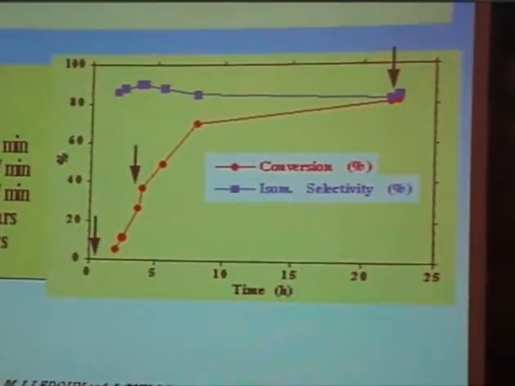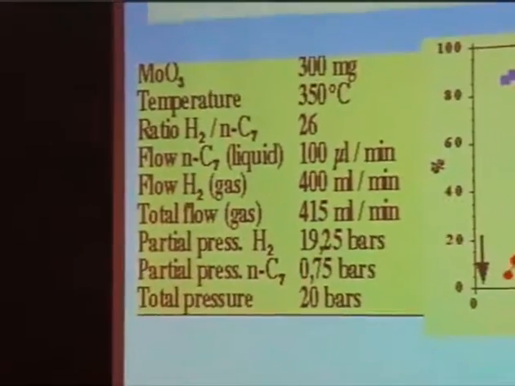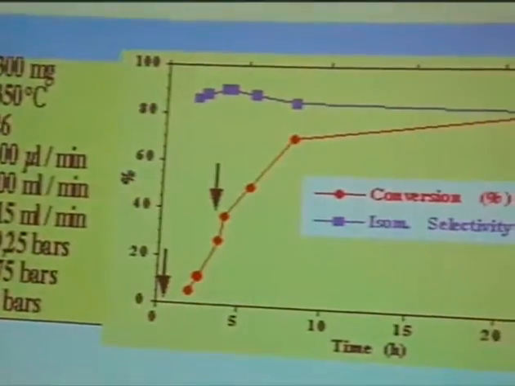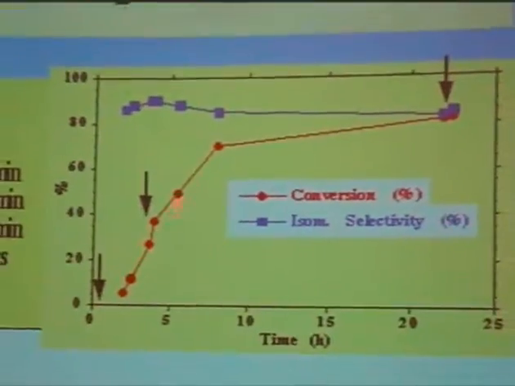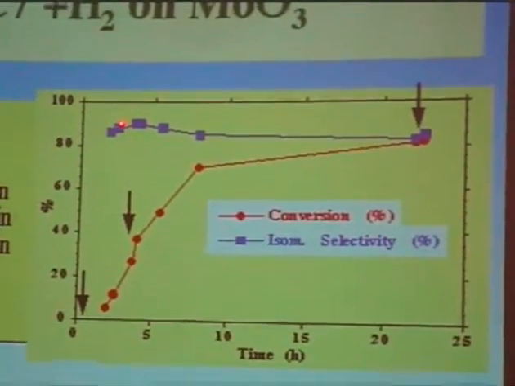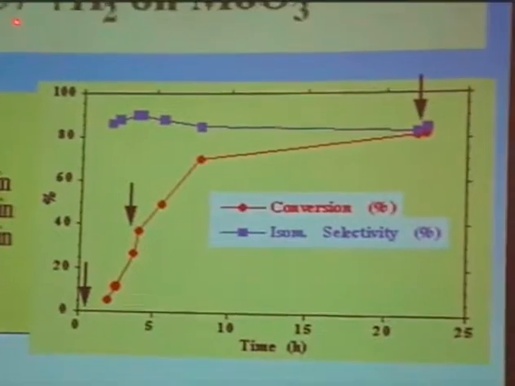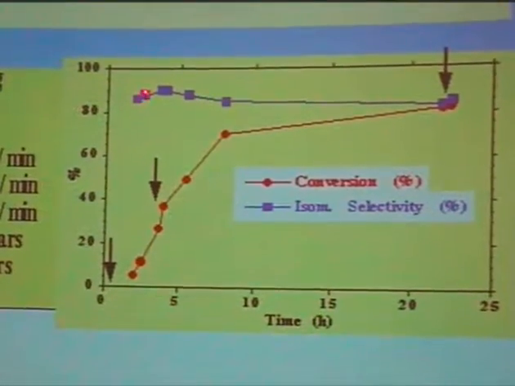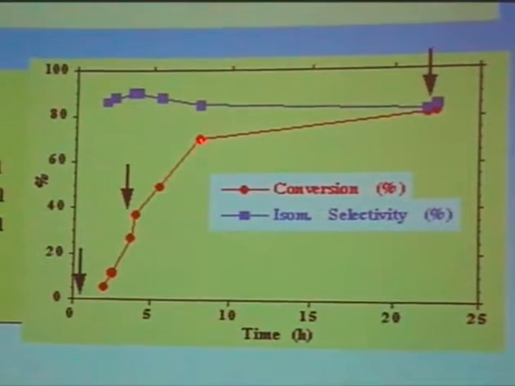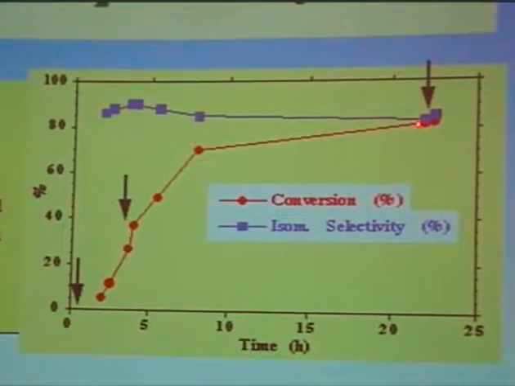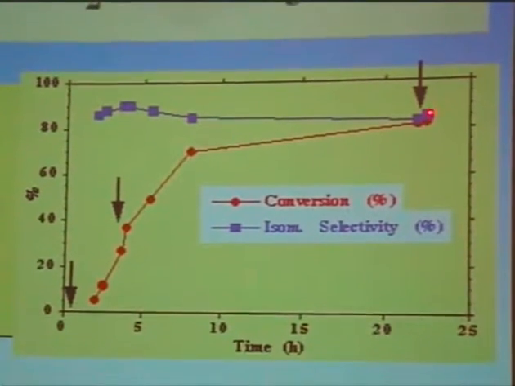But if you make this reaction, you take heptane plus hydrogen, and you put that on MoO3. And if you wait 2 or 3 hours, you see nothing, strictly no reaction in this condition. And progressively, you begin to see a beginning of conversion, as you can see here, slightly going up. But immediately, the isomerization selectivity in C7 branched molecules is very high. You see, you get immediately almost 90% of selectivity. And if you leave time going, after a day, you arrive at a level where you have a very high conversion and still a very high selectivity.